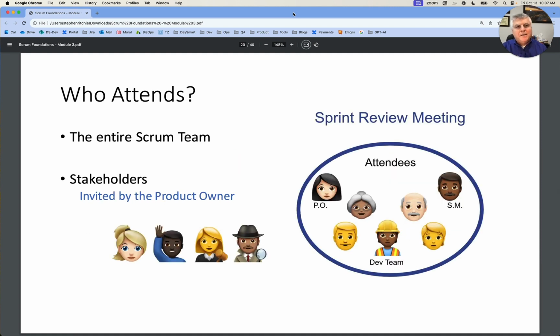So who attends the sprint review meeting? Well, the entire Scrum team should attend the meeting. Also, the product owner will invite people who have a stake in the outcome of this team, people who are interested in that product increment and who can provide meaningful feedback on that product increment.